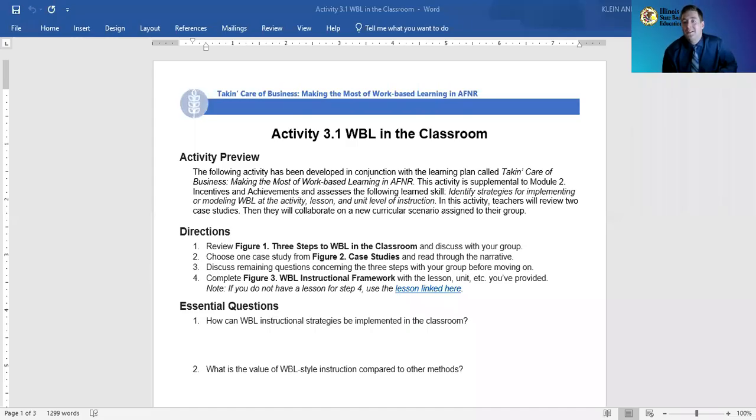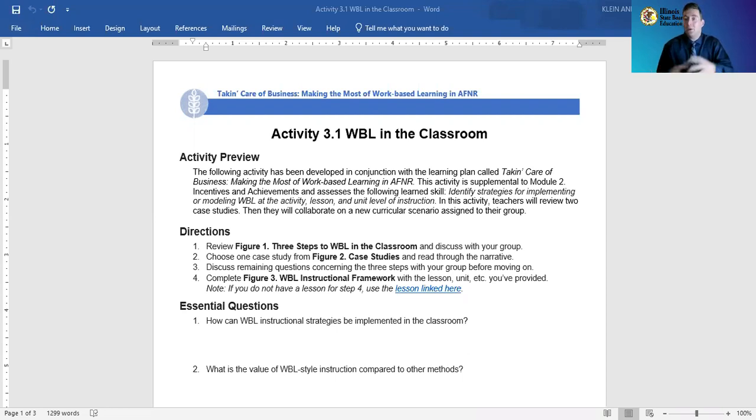Welcome to Module 3 of the Work-Based Learning Workshop, and now we're going to transition from talking about resources and awards and incentives, and instead we're going to talk about work-based learning in your favorite place in the classroom. So as an educator, you need to know that work-based learning is not limited to just those development experiences and those very engaging and focused experiences that students may have through an SAE.